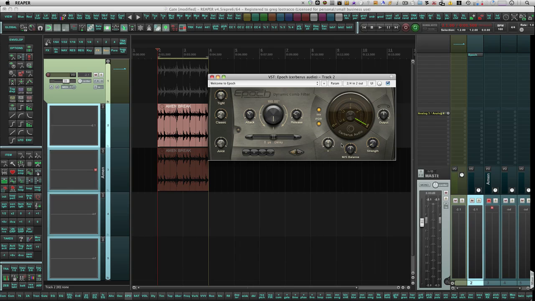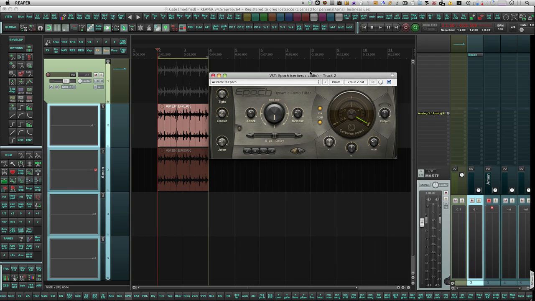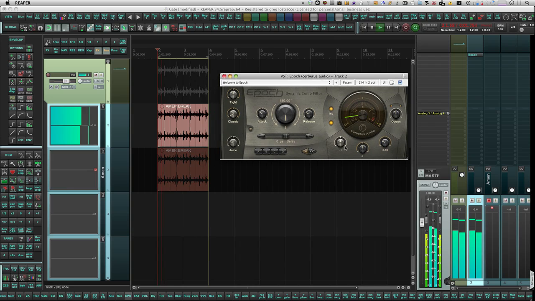Okay, now what we're going to do is we're just going to work with the dynamics right now, and we're going to turn up the sensitivity and the strength till we get it to gate, which, you know, for most people checking this out, it won't really be a mystery, but let's just make that happen. Oh, and we're gonna have to deal with our attack and release time just to get it tweaked a little bit. Okay, so there you have extreme gating.